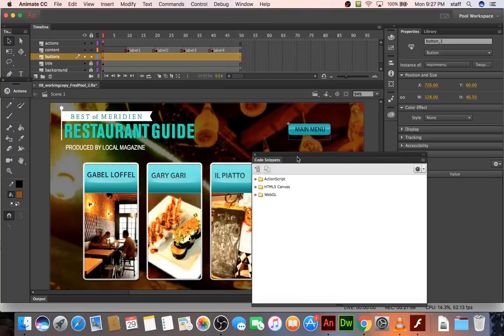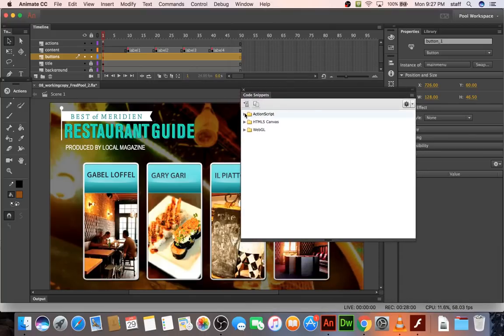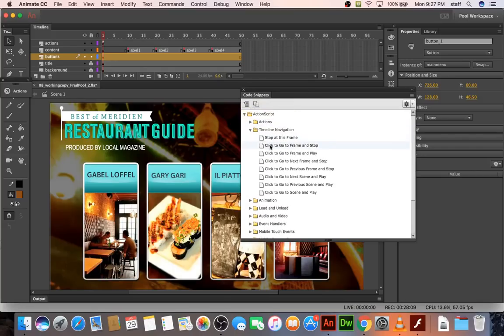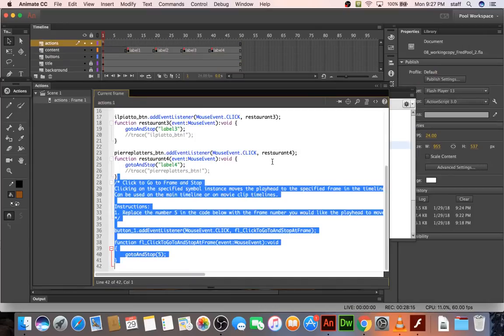Alright, and what do we got? ActionScript, Timeline Navigation, Go to Frame and Stop. So we double click that. Okay.